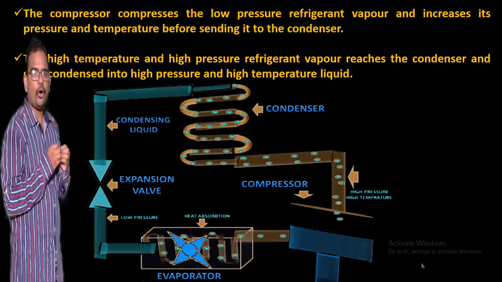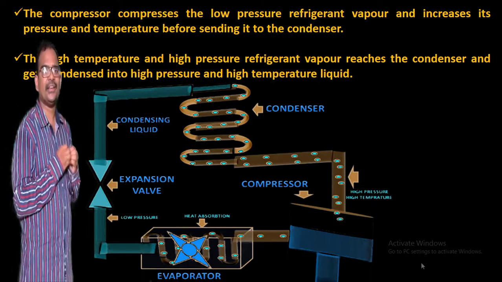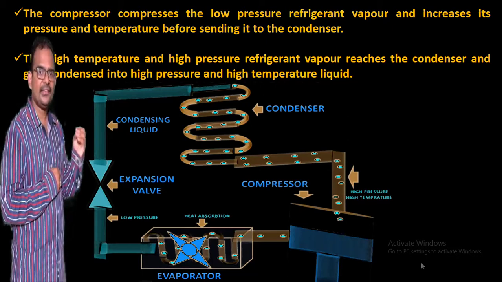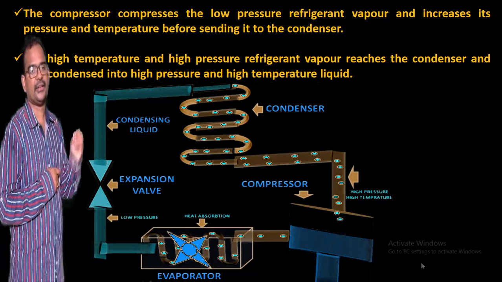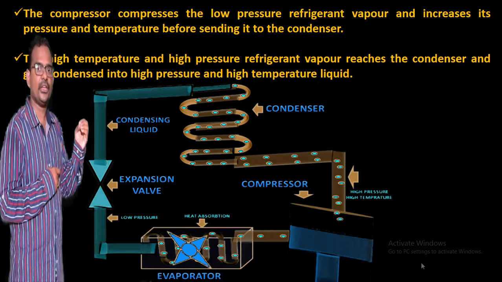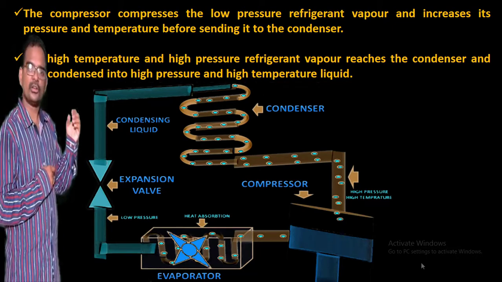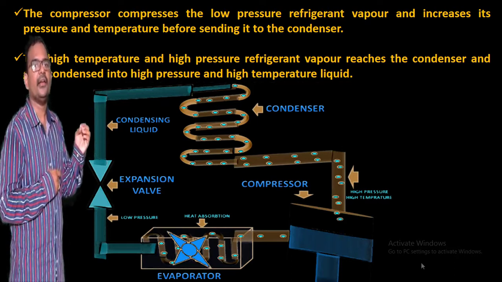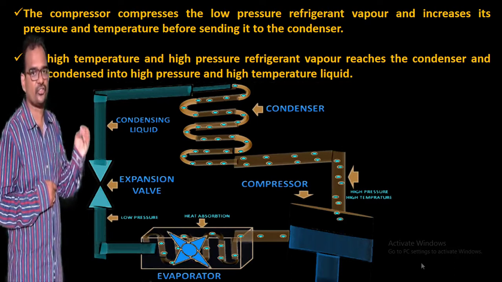Now let's see the operation of this AC or an air conditioner. Now let's start the actual working. So in ACs we will use a refrigerant, and that refrigerant may be either ammonia or freon. And whatever may be the refrigerant which is used in the air conditioner, that should be initially in a vapor state or in a gaseous state.